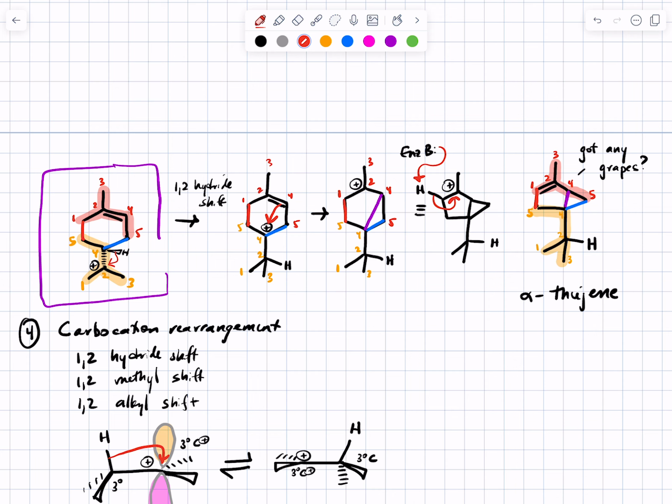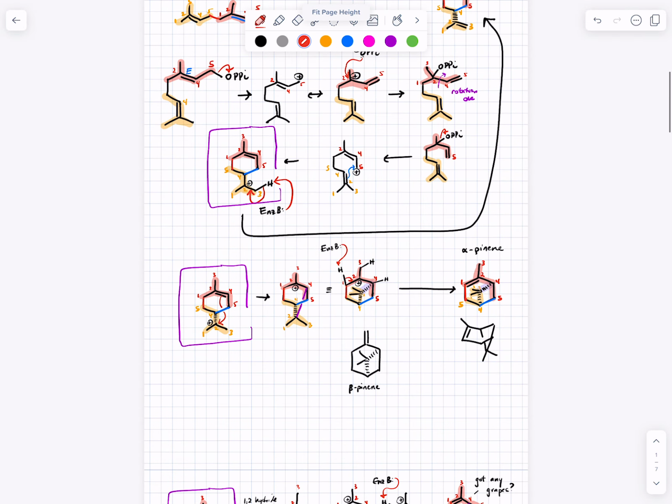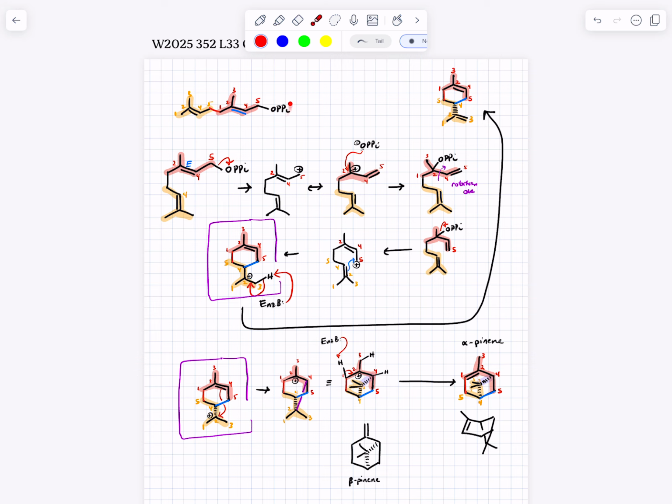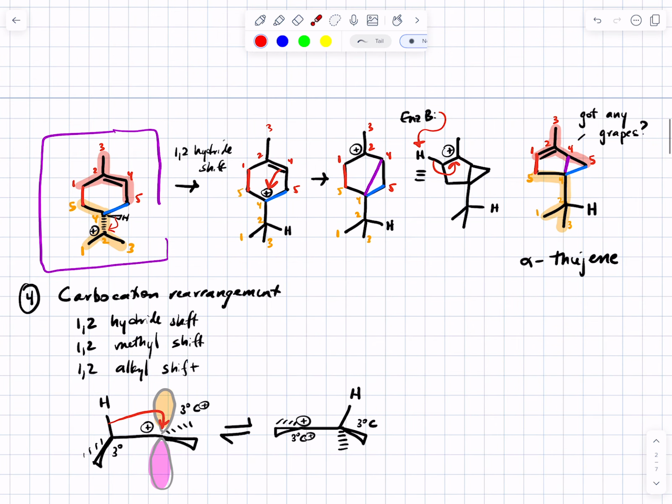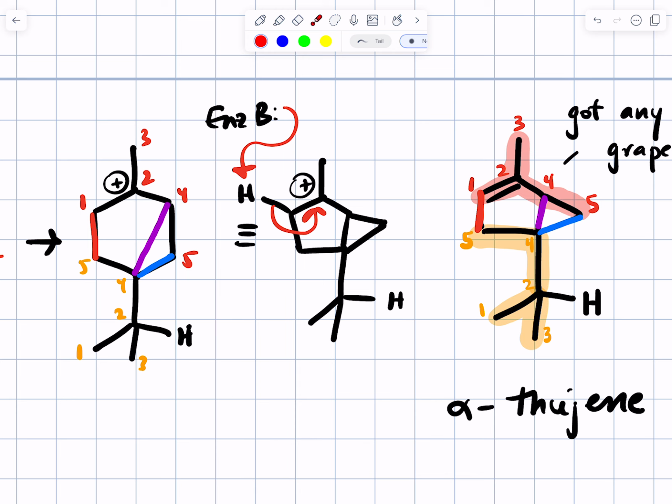All right, so how does this show up on a test? Well, there are a couple of ways. First, in terms of mechanism, I could show you a starting material. In this case, it might be geranyl pyrophosphate, and a product, alpha thujene. And then I'll show you potential mechanistic steps involved in conversion of geranyl pyrophosphate to alpha thujene. And in one format of the question, I might show you all steps that are totally reasonable, but some of them don't lead to the right product. For example, if I wanted you to get to alpha thujene, a step that doesn't lead to the right product might be if I had a proton on this beta carbon and showed a base removing that proton.